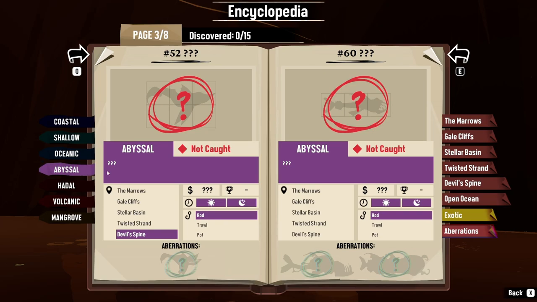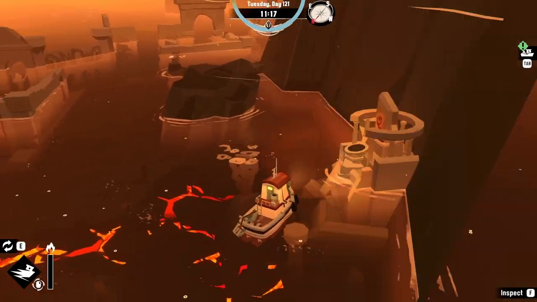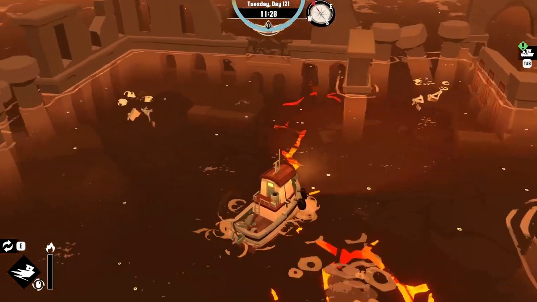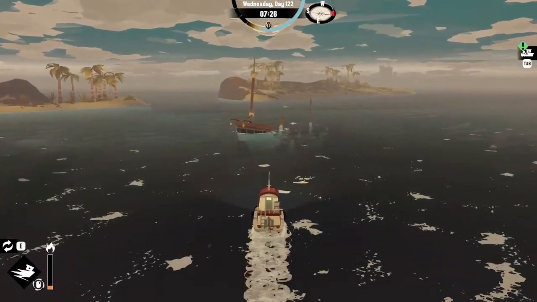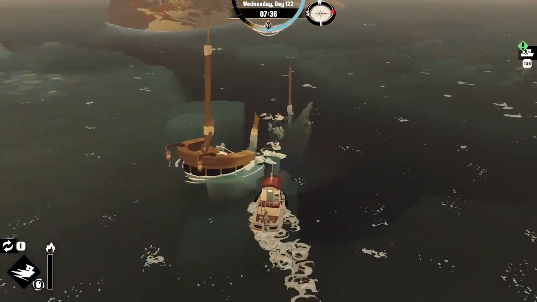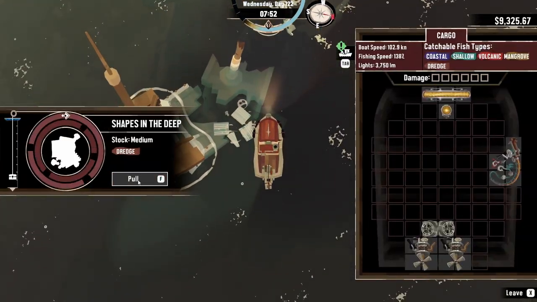It's abyssal, which I can't grab, but it is in the Devil's Spine. Oh, no. That means we've got to go get the abyssal rod, which means we are in the wrong place. This is like endgame, apparently. You turkeys. Okay, well, let's go to the other place. Oh, hello, you. Do you happen to have research materials? That's the only thing I actually care about at this point.